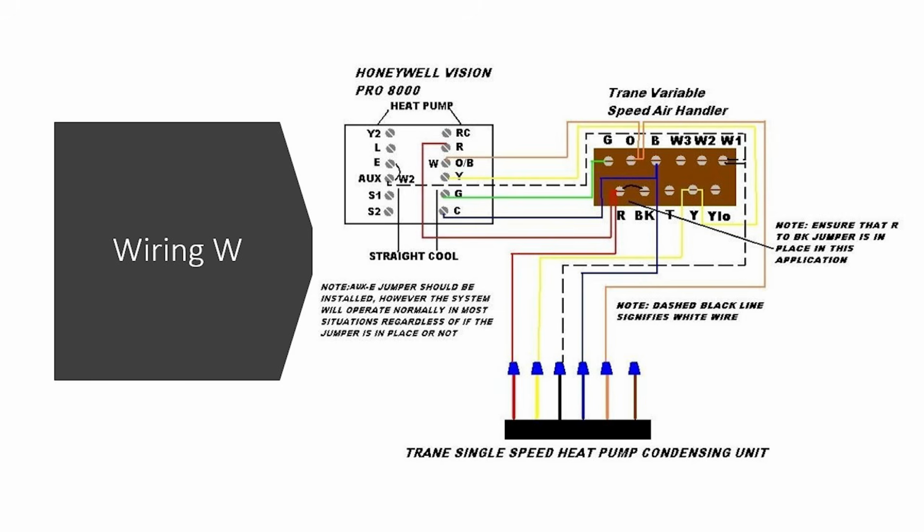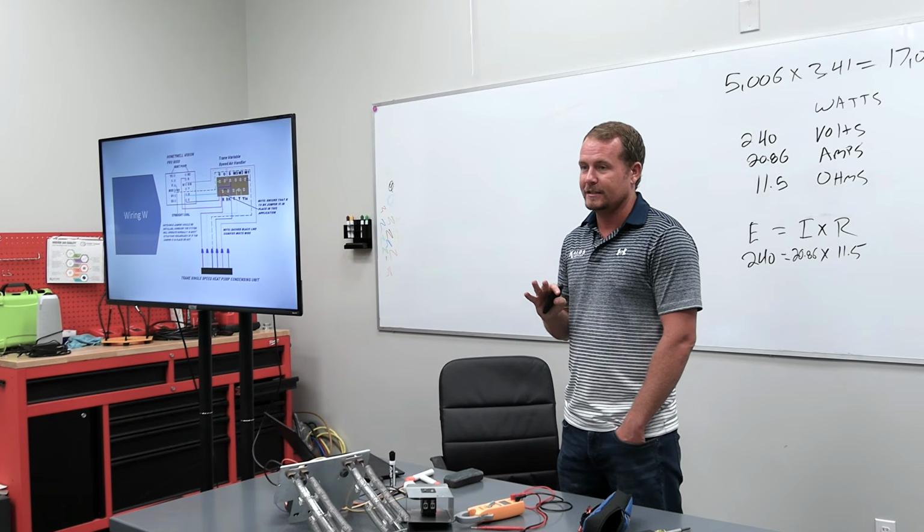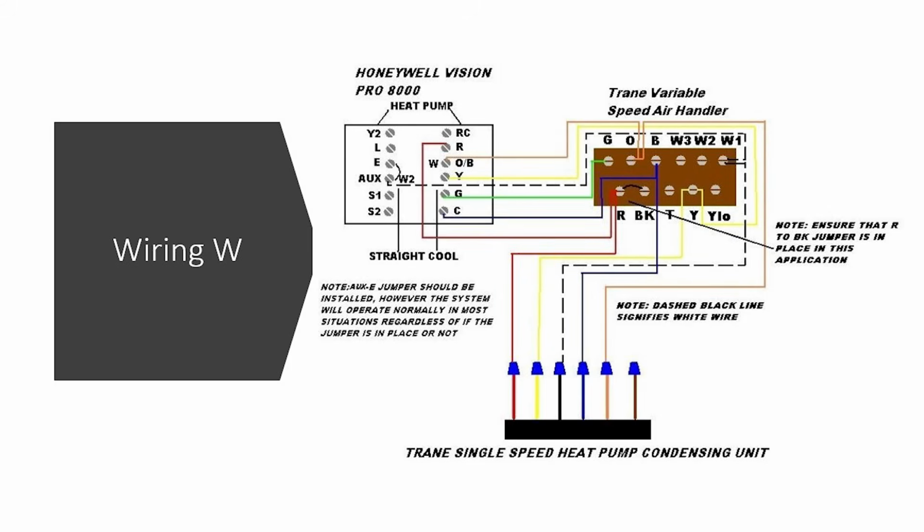This illustration shows kind of an early way that we used to wire up thermostats, where we would actually have to always jumper aux and E, or W2 and E together. We'd have to actually put a physical jumper in. There used to be a lot of physical jumpering. In many cases, old thermostats, you would even have to jumper Y1 and W1 together. We're going to pause here because I see you falling asleep. Older thermostats, Y1 and W1, we would actually jumper together.